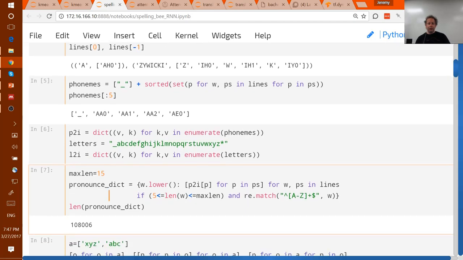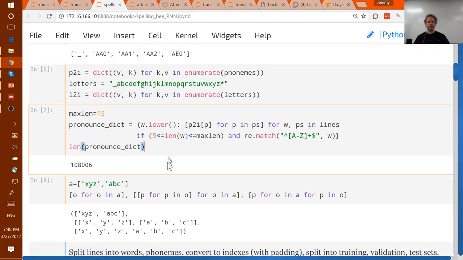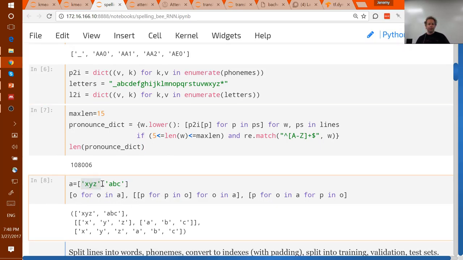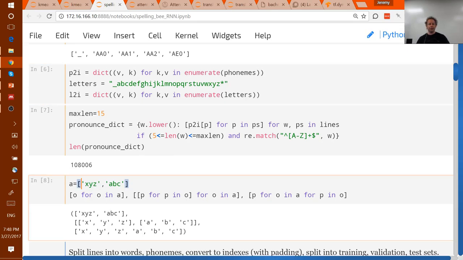Okay. So this dictionary comprehension is a little bit awkward. So I thought this would be a good opportunity to talk about dictionary comprehensions and list comprehensions for a moment. So we're going to parse this in a moment, but first of all, let's look at a couple of examples of list comprehensions. So the first thing to note is when you go something like this, a string XYZ or this string here, Python is perfectly happy to consider that a list of letters. So Python considers this the same as being a list of X, Y, Z. So you can think of this as two lists, a list of XYZ and a list of ABC.